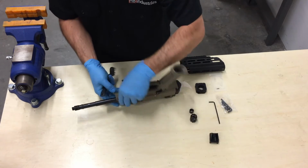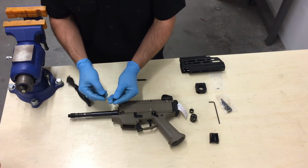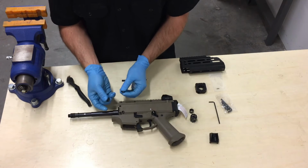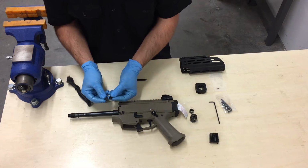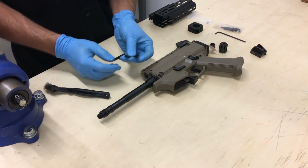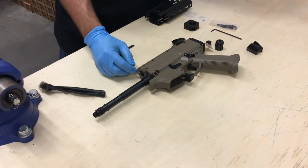So as we're doing this, also realize that we need to take out our swivel sling mounts for the sling. They dovetail into the trunnion, and without the factory handguard, they'll just fall out. So go ahead and discard those as well. We're not going to reuse them. On the HBI handguard, we'll use QD points, or we can use any type of M-LOK sling attachment. So we're going to discard these as well.